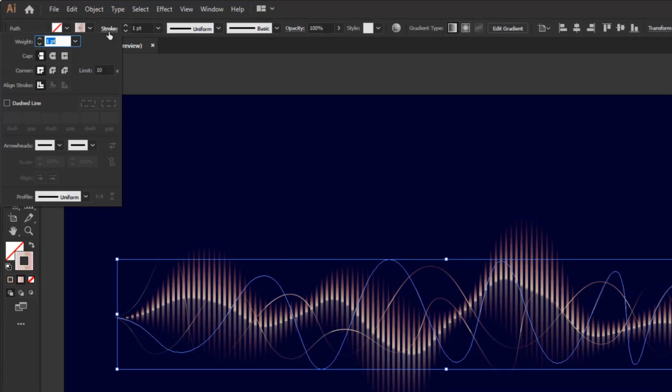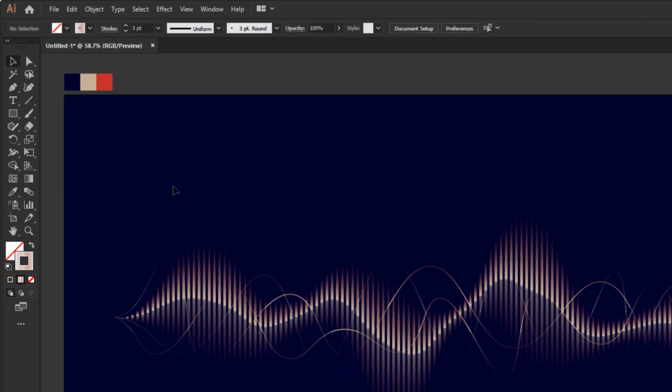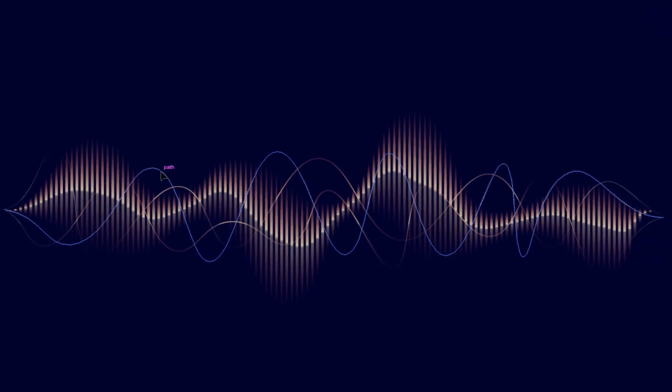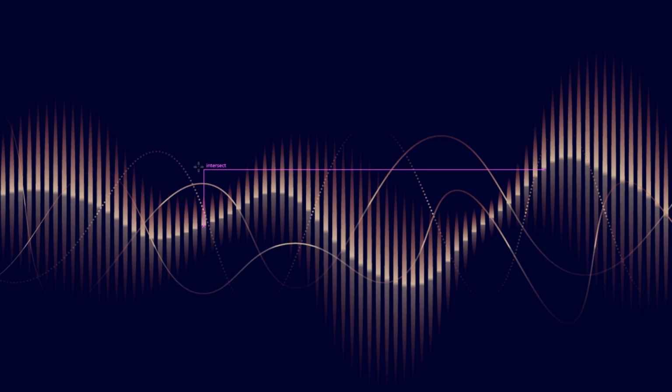Open the stroke panel, and set the stroke to 3 points. Select round cap. And put a check mark for dashed line. For the first dash, fill in 0. And the gap with 5. With the dashed line set like this and adding a round cap, it will turn this straight line into dots. For the last ornament, we just add some small dots randomly using the ellipse tool. And give it a second color in the color palette.